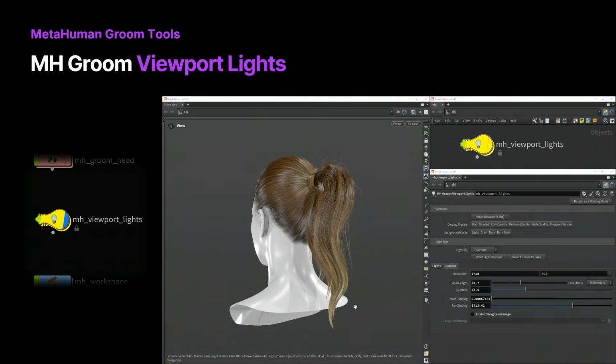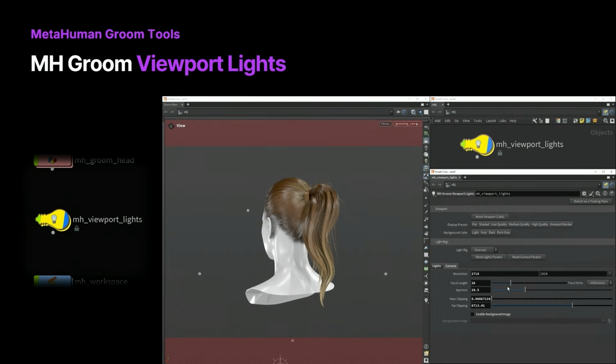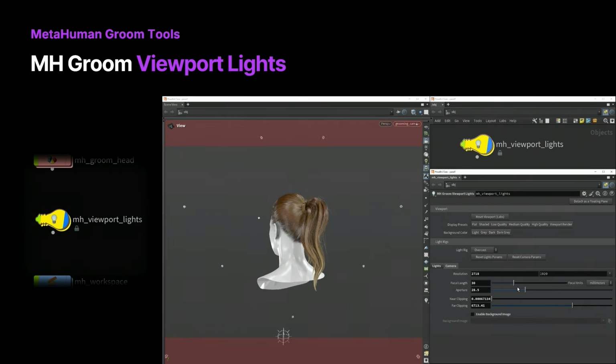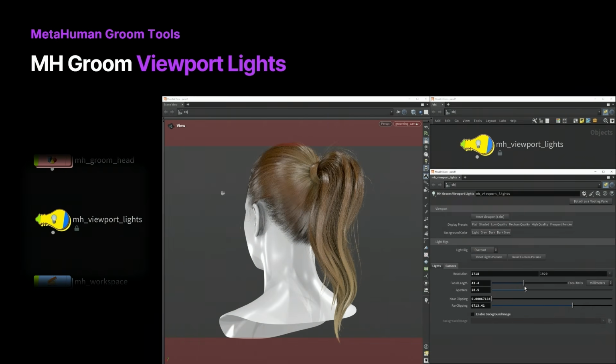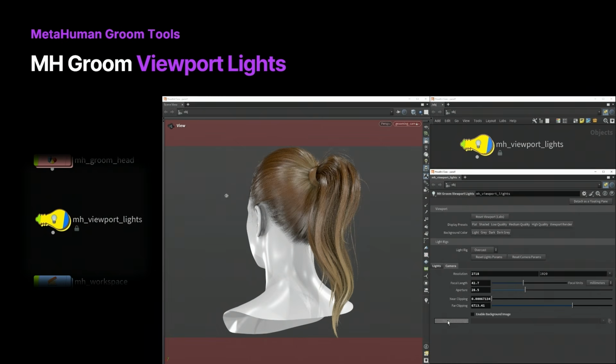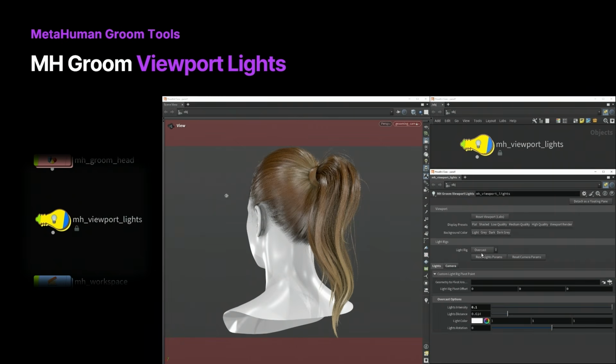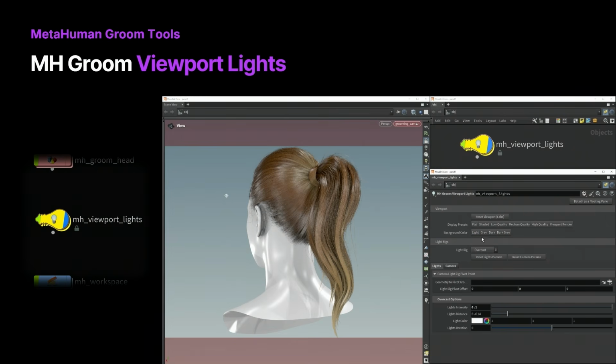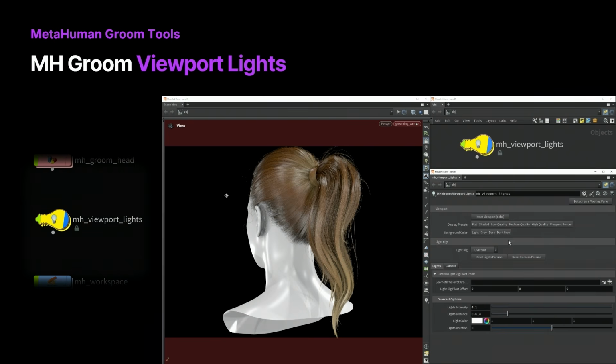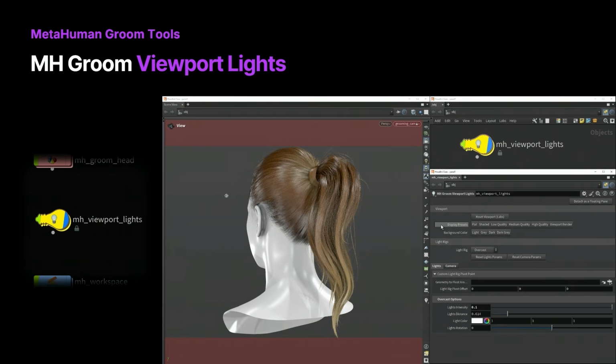We're also introducing the Viewport Light node. It's a convenient solution to add a grooming camera. It's useful for digital grooming and matching a background reference of a human actor, for example. So you can lock the camera and eyeball it around your reference. And thanks to the exposed options, background color and different viewport quality presets are easily accessible in just a click to make sure that your groom looks as best as possible in the conditions you want.